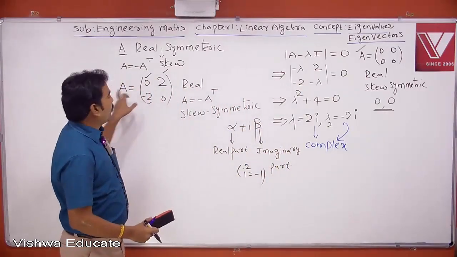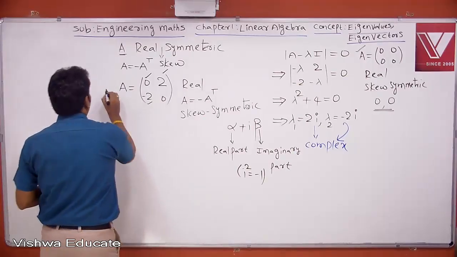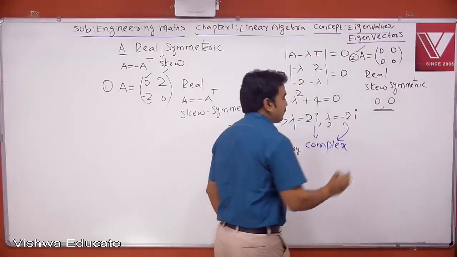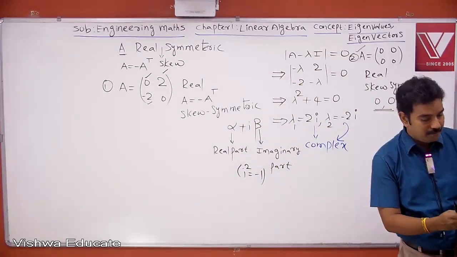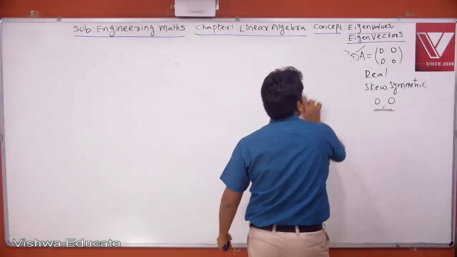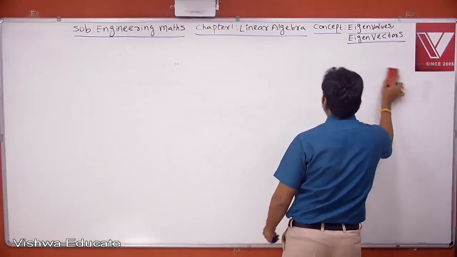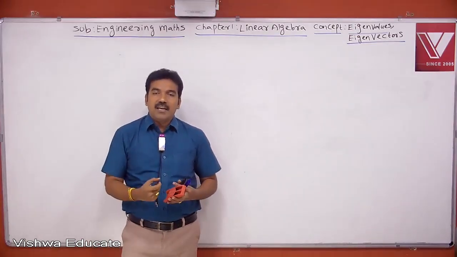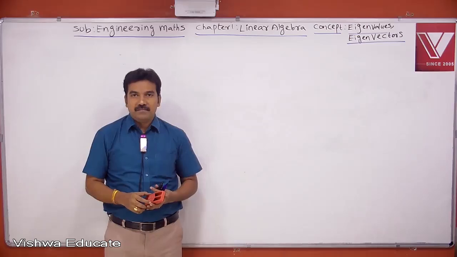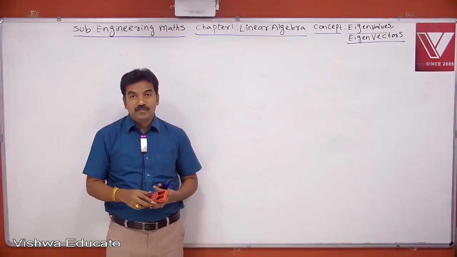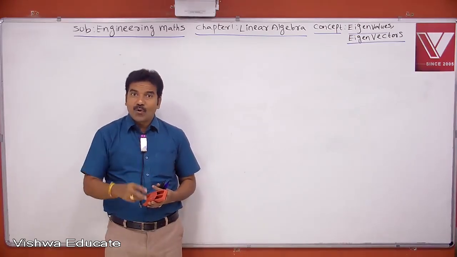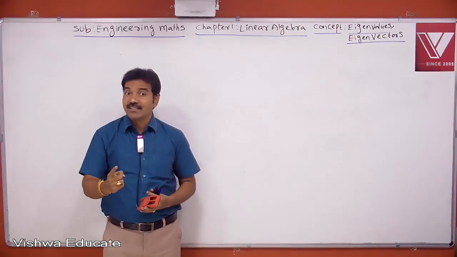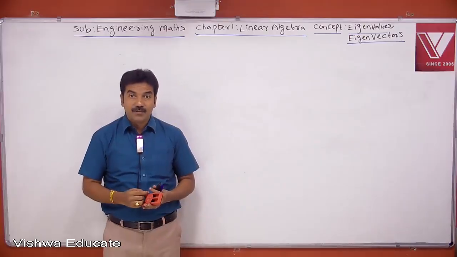Now you note down example 1, example 2. This is example 1 and this is example 2. Now suppose I take a 3 by 3 real skew symmetric matrix with rank 2, then two eigenvalues are non-zero. Of course, they must be purely imaginary. One is alpha i, second is minus alpha i, and third eigenvalue is 0.